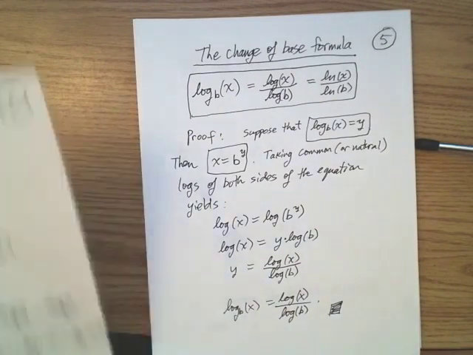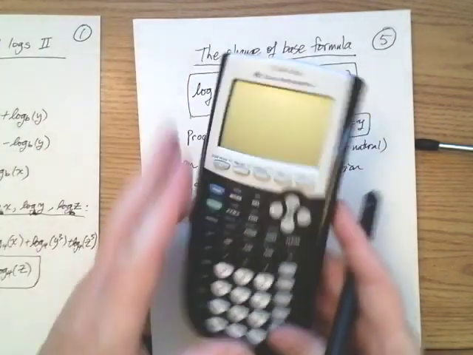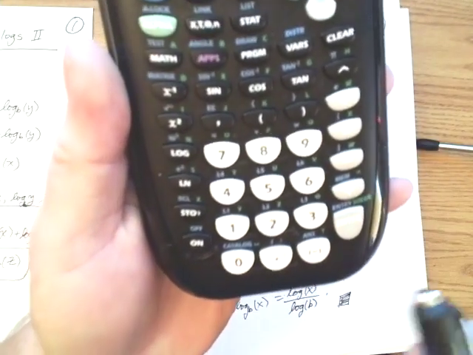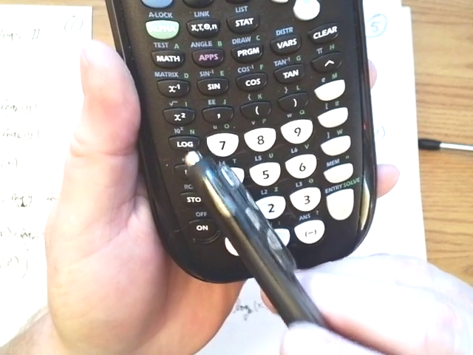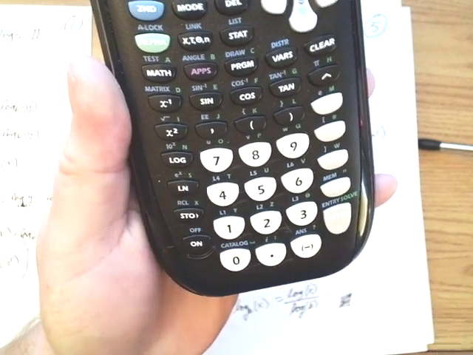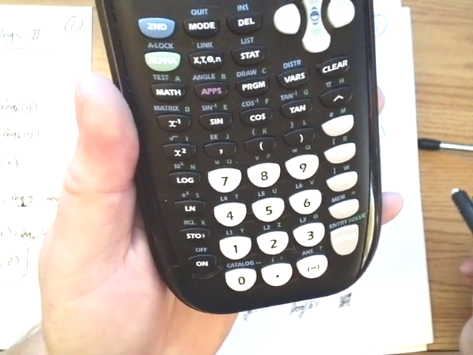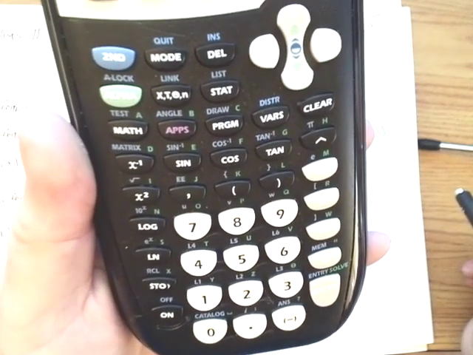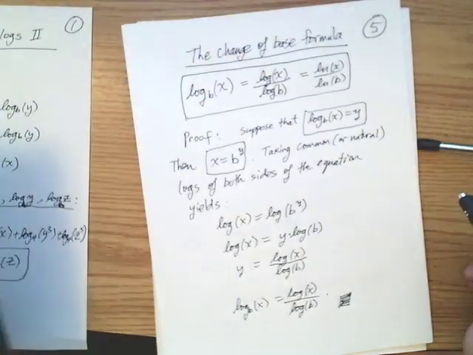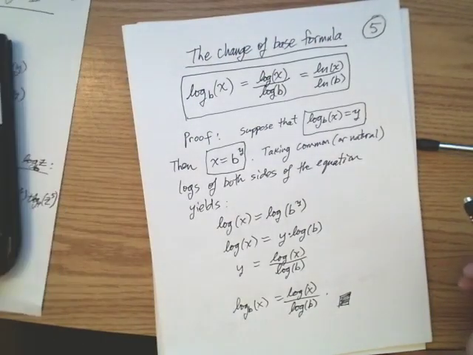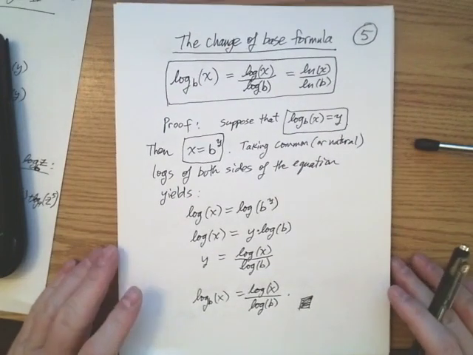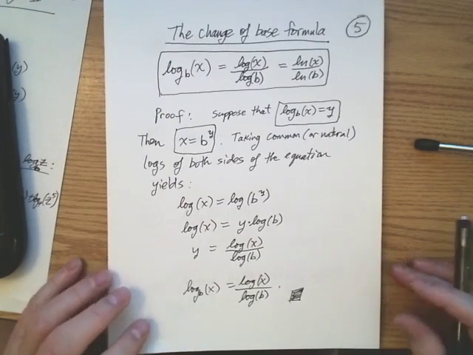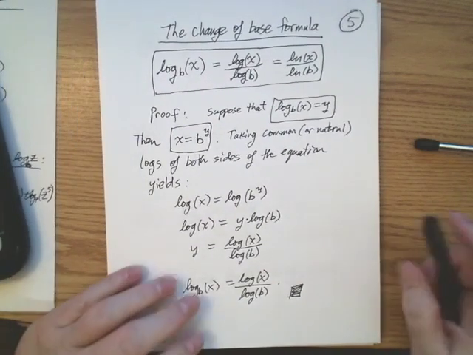Now you might notice that on your calculators, the only logarithms you probably have, like on this one, are log base 10 and log base e. What if I want to compute log base 7 or log base 3 or log base 2.5? How can I use my calculator to do that? Well, we'll show you how to do this. All your calculator really needs is a single type of logarithm, and you can get away with finding a logarithm to any base. Now here's something you need to remember for the exam.